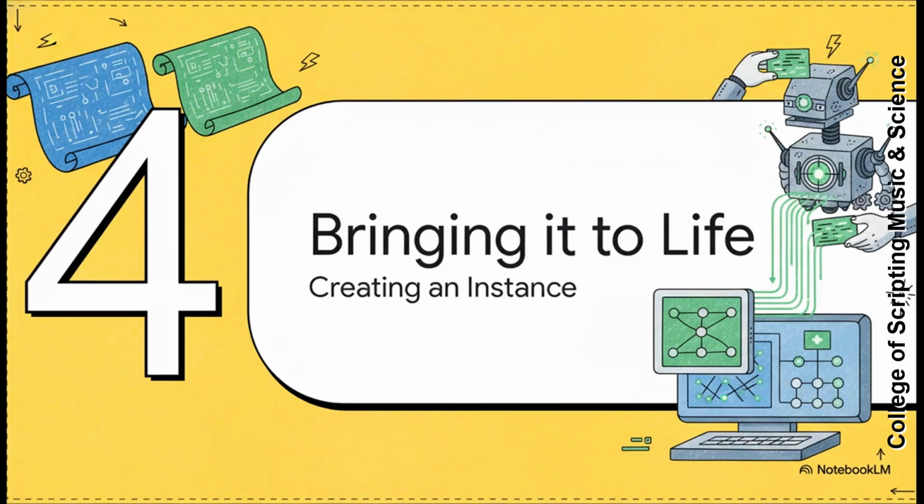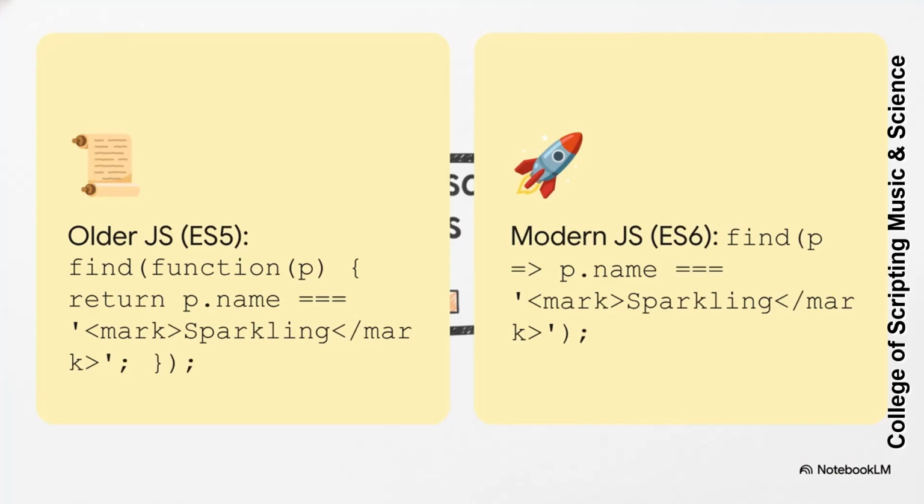All right, we've got our blueprints. We've got the standard model and the custom one. Now comes the really fun part, actually manufacturing our creature. It's time to bring it to life inside the code. First things first, we've got to find the right pile of raw materials. We need to go back to that original list of data and pull out the specific info just for Sparkling. All we're doing here is grabbing the correct set of instructions for the assembly line.